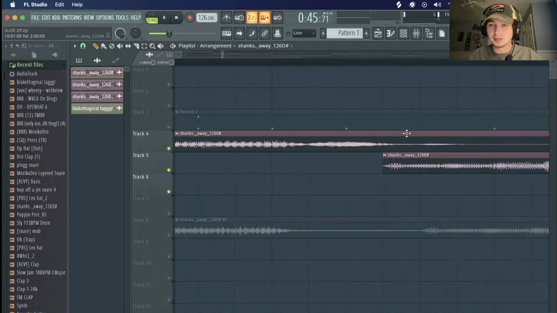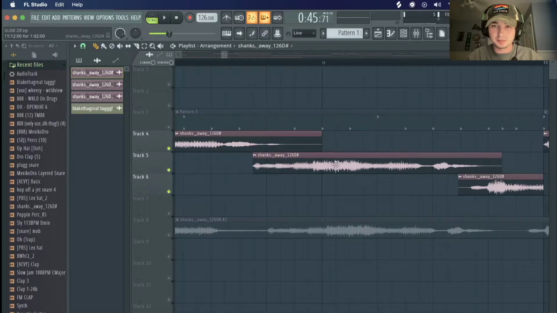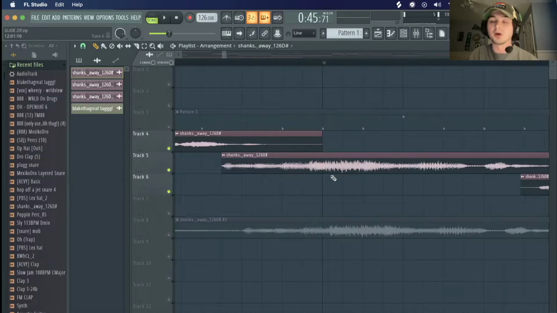And for some of the pieces, I have it start in weird spots because I really liked how this part of the sample flowed into this bar right here, but I just had to push it over a little bit, and it was just all experimentation. Although originally the sample doesn't hit on this spot, I just liked how it hit with the chops I had laid out, and it just flowed really well.